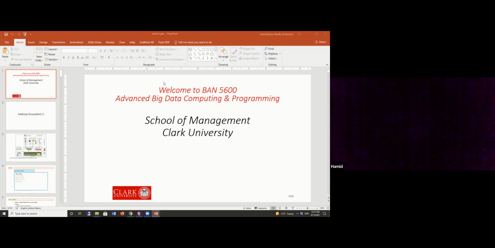Okay, one of your friends asked about the similarity of the project with BAND 5573. Again, don't use the same project, use a different one. It's basically very similar, but in BAND 5573, you use KNIME, or you do some visualizations, those kinds of things.